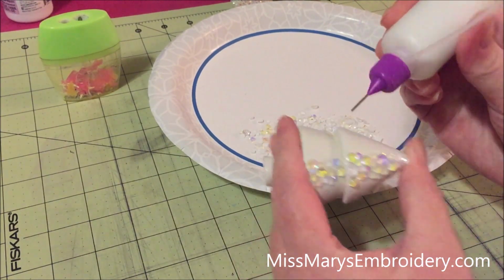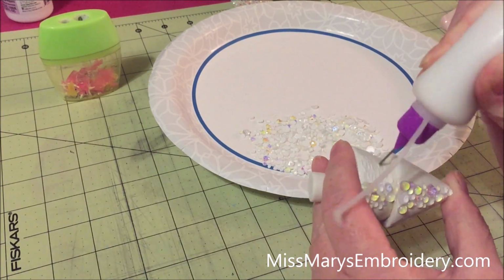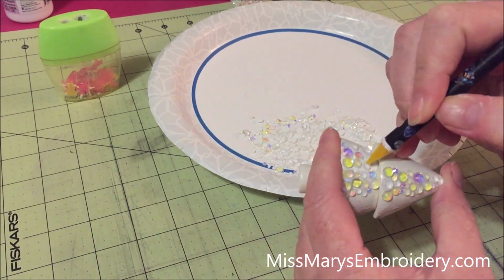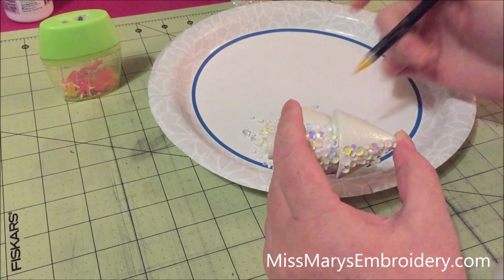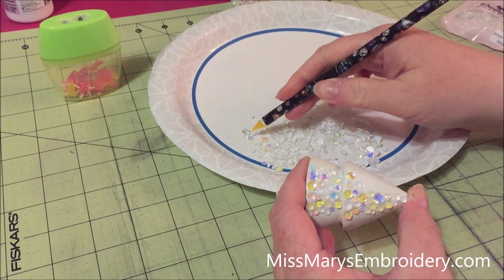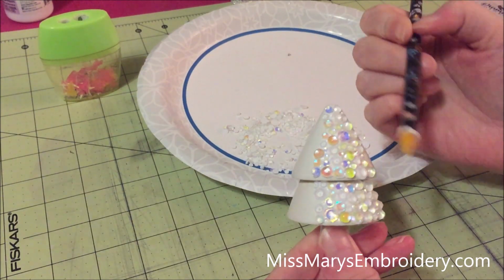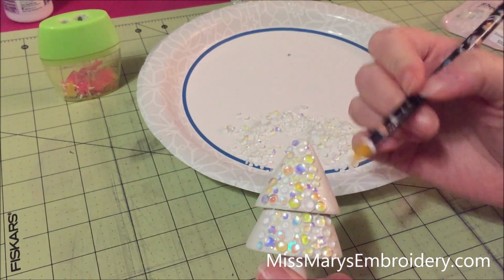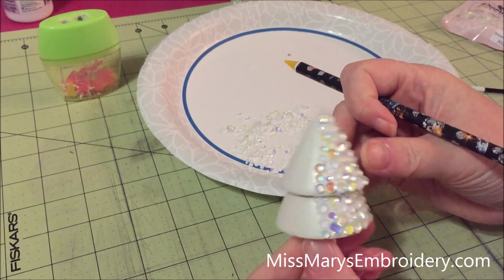But after this, it's pretty much all the same. I'm going to squish all my glue and I'm going to shove on my rhinestones. And then from here, you're just going to keep gluing and moving. And when you have two sides to work from, it works pretty quick. You can get them done fairly quickly because you've got this middle part that's dry, so you have something to push the stones against.